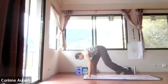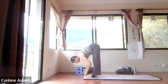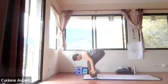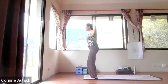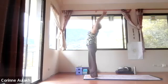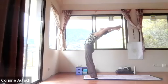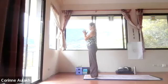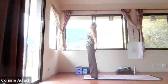Inhale, step the left foot forward. Exhale, forward fold. Bend knees. Inhale, rise up. Back bend. And exhale, return. Release the hands down and then inhale up.